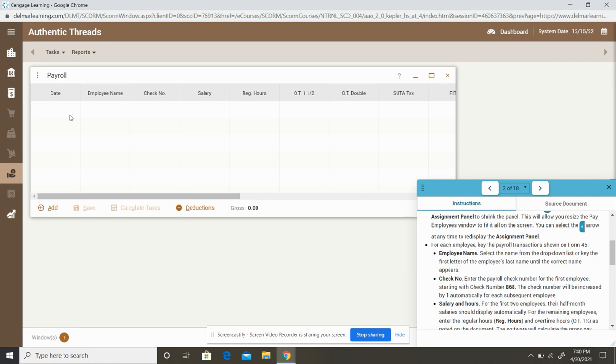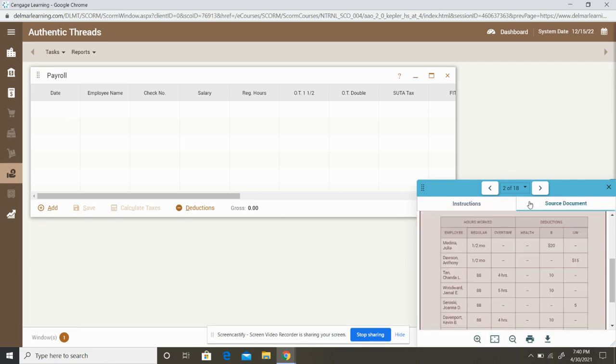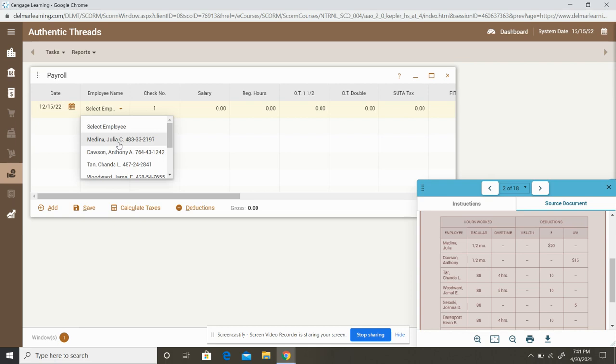We want to look here. We're going to enter, we're going to add. It's going to make sure it's 12:15. We're going to enter the employee that we're working with, and you can find it here with the drop-down menu.